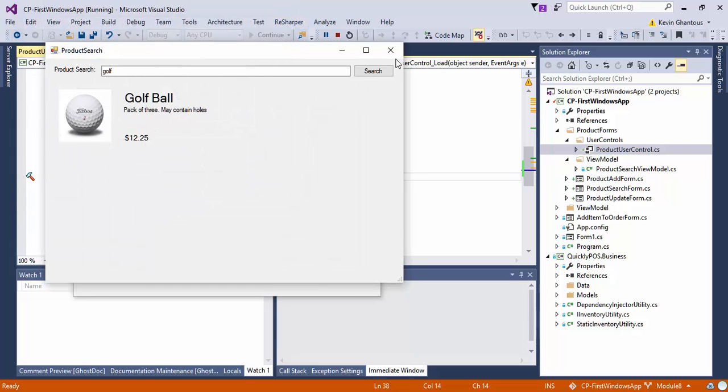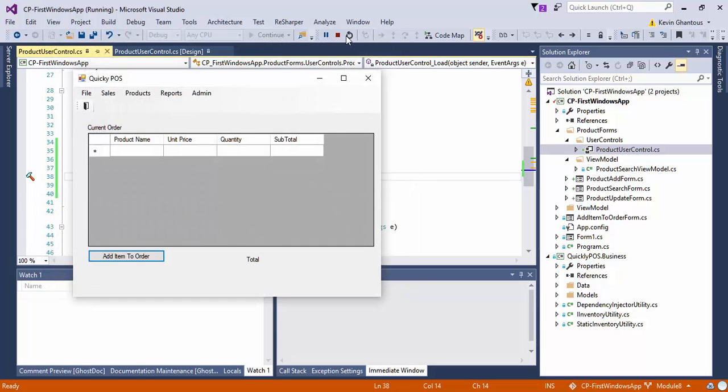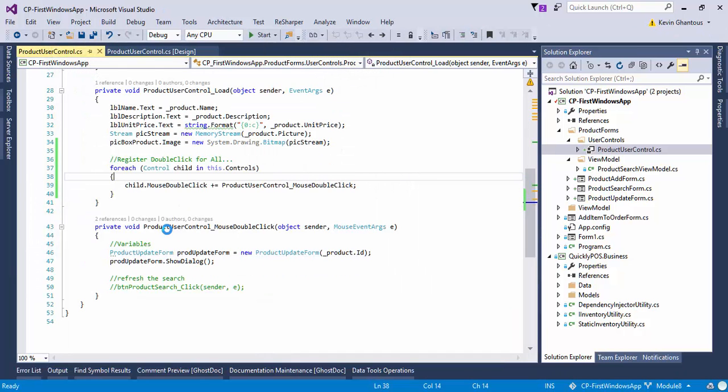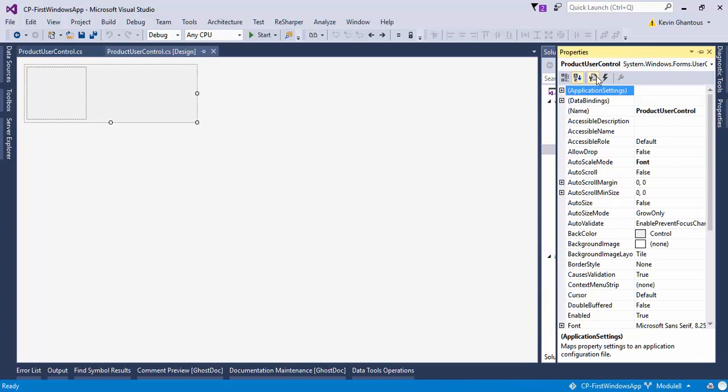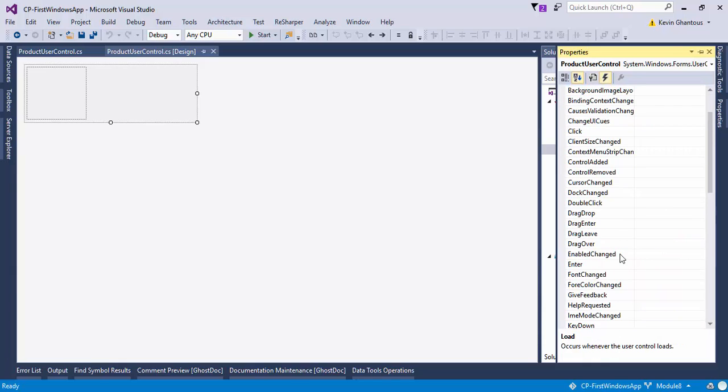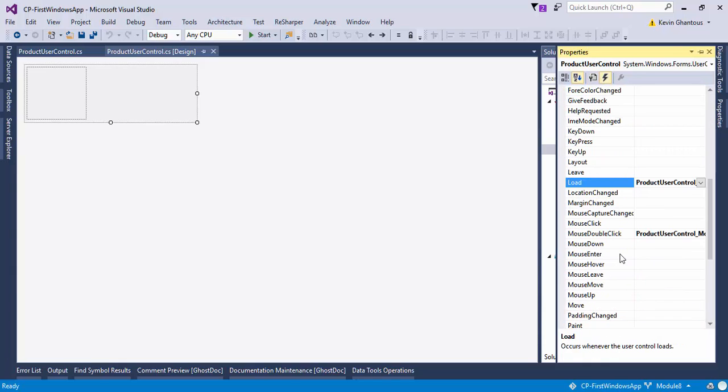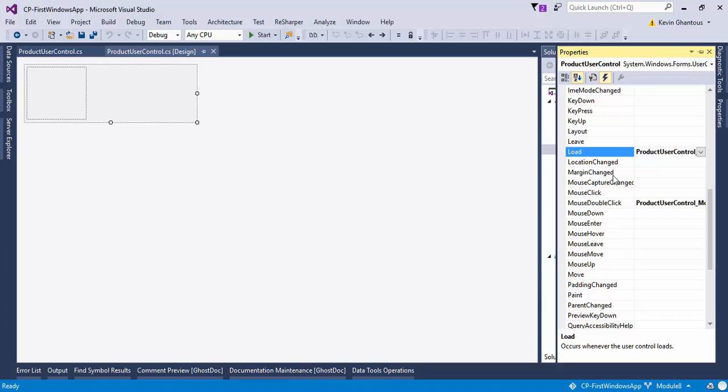So much better. Another small thing that we could do in terms of aesthetics is we could take this user control itself and we could do something small like when the mouse enters. Actually, let's do two. There's mouse enter or mouse hover.